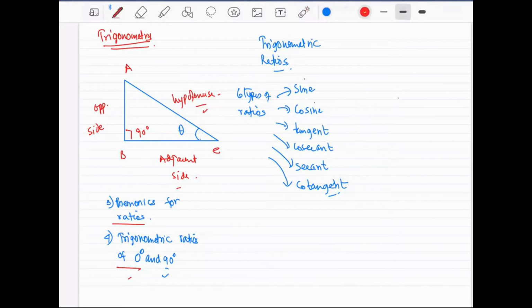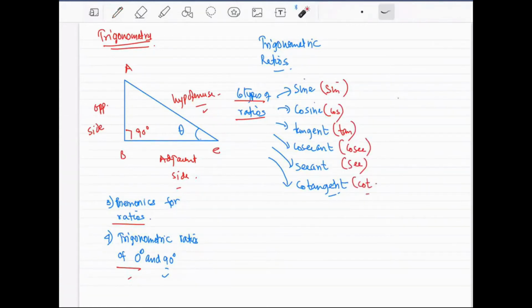So you can write it down. You can make a little note there. The types of ratio are written like this. What you have to remember is sine, cos, tan, cosec, sec, cot. But in order to make it easier for you, you need to remember only the first three in that specific order. Sine, cos, tan. The cosec, sec, and cot, I will teach them later on. I will teach you what is sine, what is cos, what is tan.